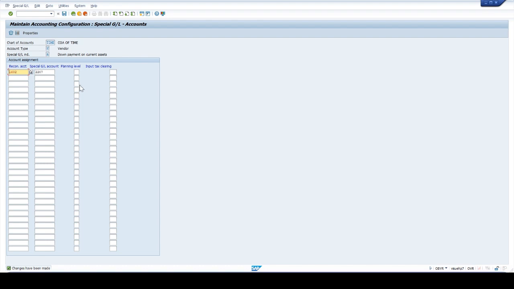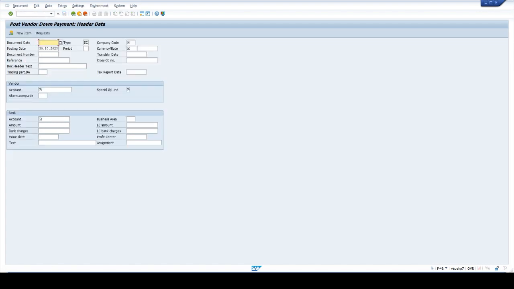Next, post vendor down payment. T-code F-48. Select document date. Select posting period. Select currency. Select company code.